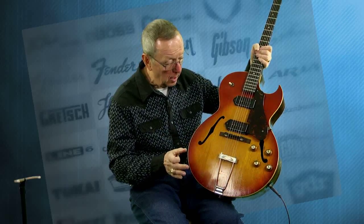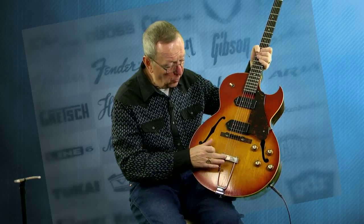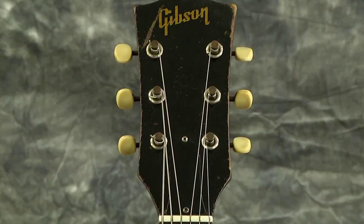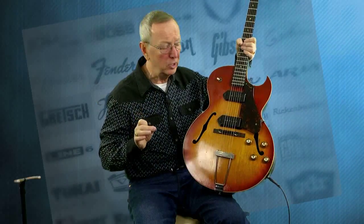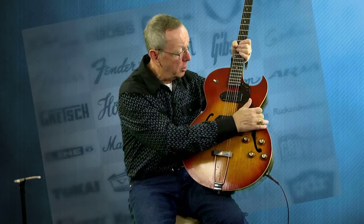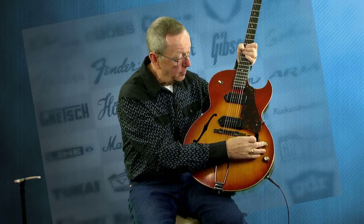Now, from there, the tailpiece is original. We know it's original because it has a nickel top to it. The rest of it is chrome, but it still had the nickel top, which after '65 they quit using nickel on these guitars, so we know that was correct. It has the original bridge, of course, and the pickups we've talked about. It has the original pickguard, which I was just shocked by. Usually these are reproduced. This one is still with it. It still has even the original hardware on it. The reflector knobs are still here.